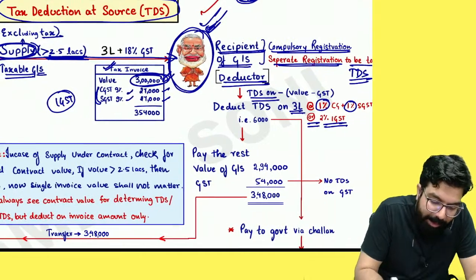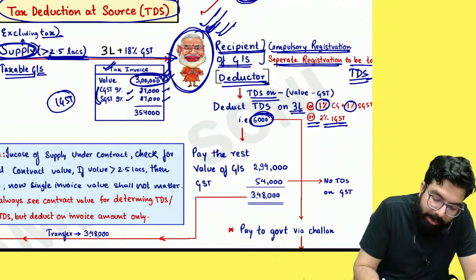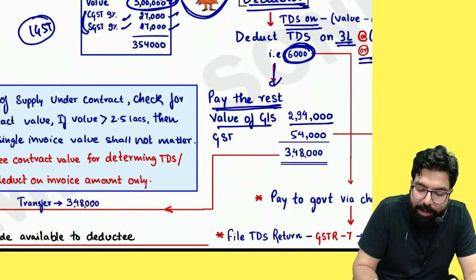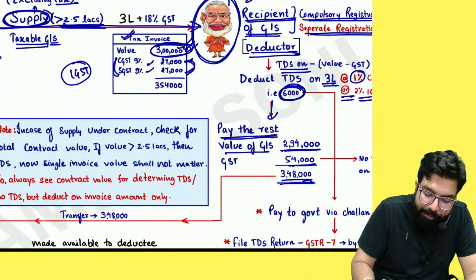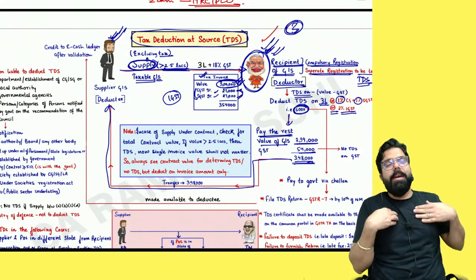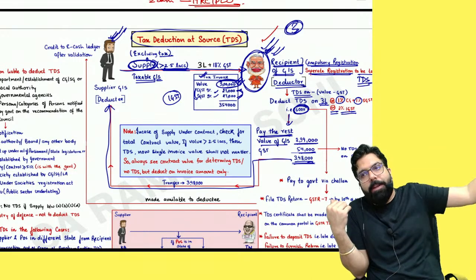IGST. Can you tell me 3 lakh rupees ka 2% is how much? So the government department will deduct 6,000 rupees and the remaining amount. What is the remaining amount, everyone? 2 lakh 94 and the GST was how much? 54,000. 3 lakh 48 the government department will give it to you. Is my point clear to all? I went ahead and supplied to the government department 3 lakh rupees plus GST.